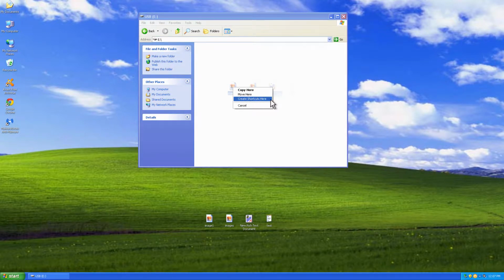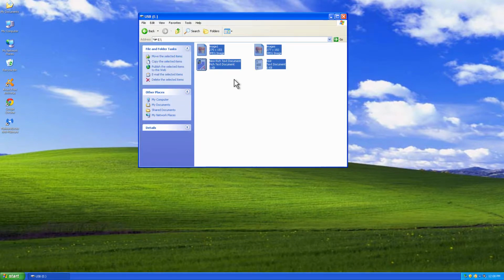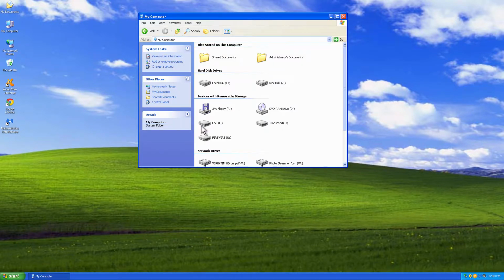want to do, because if it's a shortcut, that is just a link, so you will have nothing on your USB drive. So what you'll have to do is copy here if you want the files to remain on your desktop too, or you can do move here. Well, that's what we're doing. So now I have moved my 4 files into my USB drive. These files can be accessed with other computers as well.